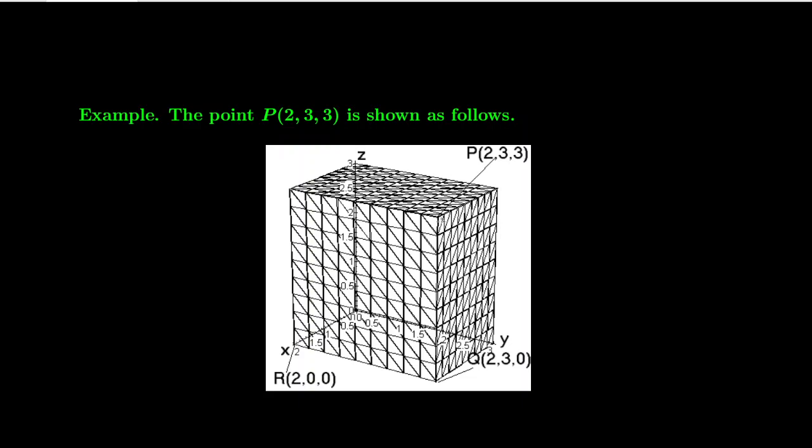Listen to me carefully. Passing through this point P, you draw a plane perpendicular to the x-axis. There's a point of intersection. The plane and the x-axis, the line has a point of intersection. That point on the x-axis has a coordinate, right? Every point on a number line corresponds to a number. In this case, the x coordinate is 2.